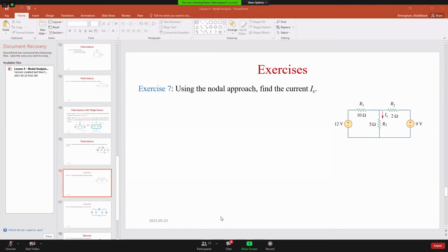Okay, we'll go back to the exercises. We've got 20 minutes. I think we can finish. This is similar to the lab, so try to be able to do this. We're going to use nodal analysis to find a few things in the circuit. The first thing we're going to do is find how many nodes we have. We have 2. One of them is going to be the reference. This one is going to be my reference. So I'm going to say this is the 0 voltage.